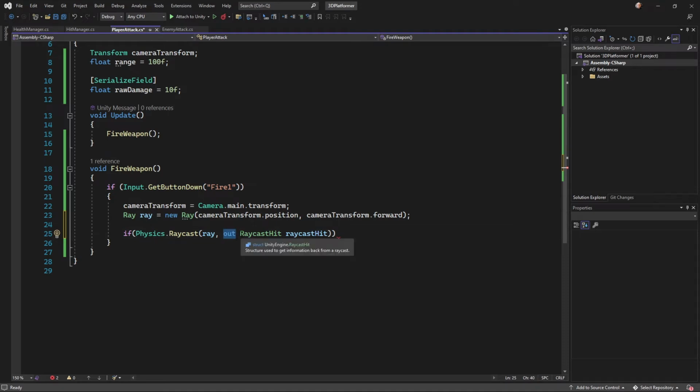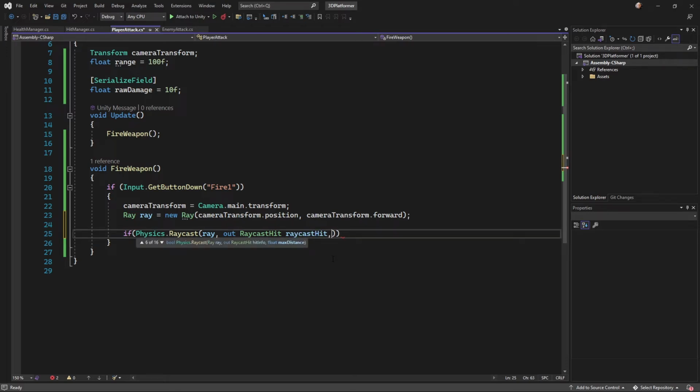If you've ever done a TryParse, it's a similar kind of mechanic. It's a keyword to basically say if this is true, i.e. if it hits something, then set wherever it's hit to be the raycastHit. This will not return that in the traditional sense of a function returning. You could have a function that returns a RaycastHit, but it doesn't do it that way. This is a Boolean function. It will return true or false. If it hits something, true. If it doesn't, false. If it's false, it will not output anything. RaycastHit will be null. If it does hit something, wherever it's hit will be returned as a RaycastHit, assuming it's something that is of a type that can, which typically it will be in Unity. Otherwise, I wouldn't notice the hit.